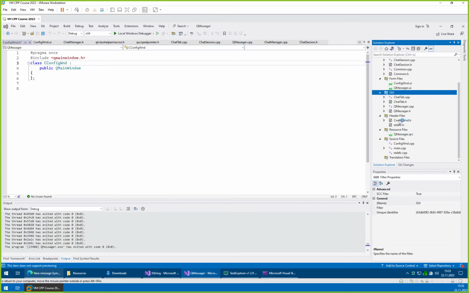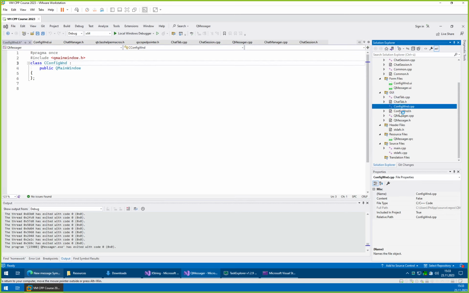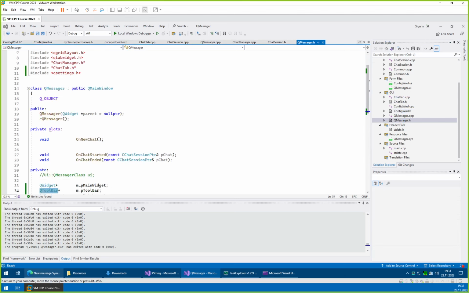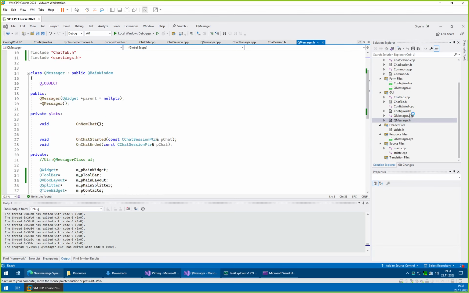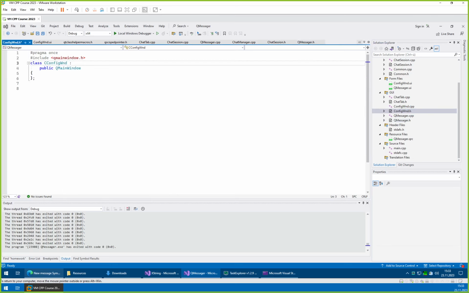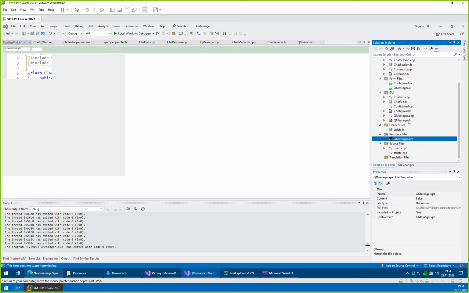So as usual, the files were created in the default folder, so we move them to our UI portion, and then we can take a look here how this usually is done. So we need to include the generated file, which will have of course a different name. It will be, how do you call it, config UI, and then oops, that was the wrong file.